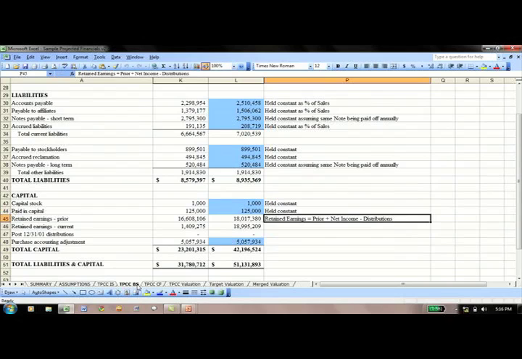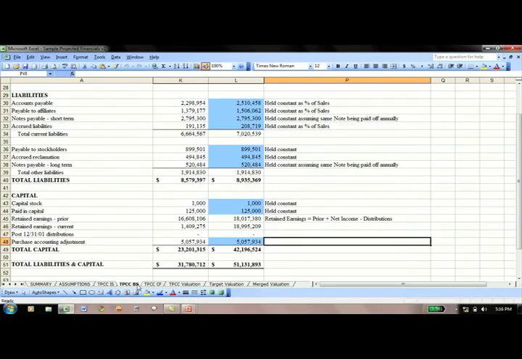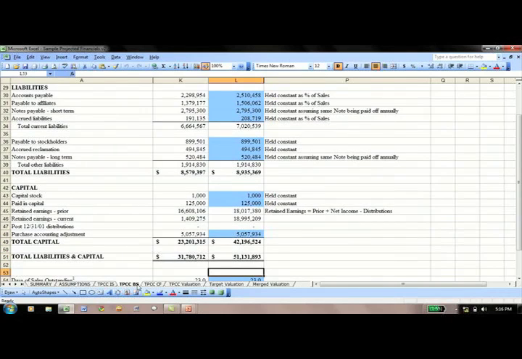So that is a formula that you should keep in mind. And then if there are any adjustments here, we are just keeping it flat on the purchase accounting adjustment. We could very well have taken this down to 0. Again, it depends on the specifics of your business. And that gives you your total capital, and it gives you your total liabilities plus capital or owner's equity.